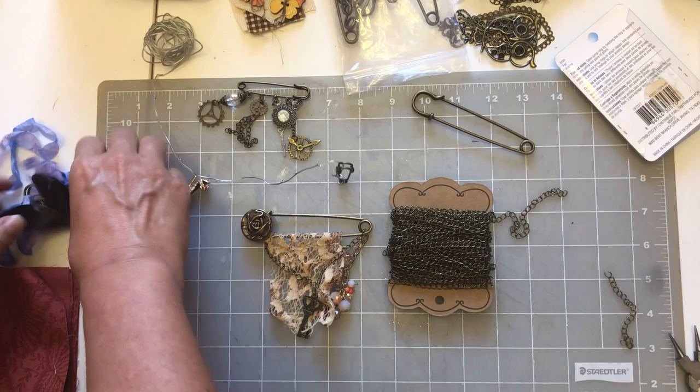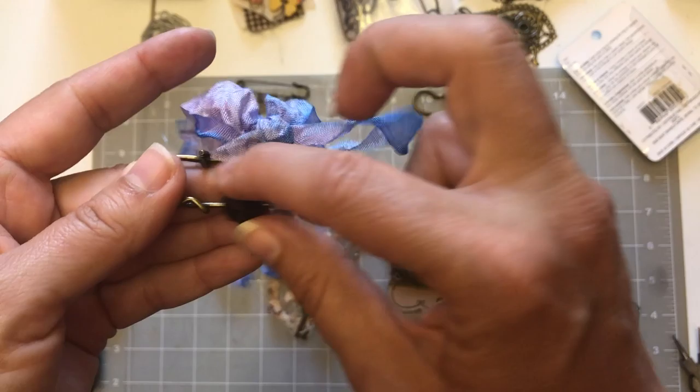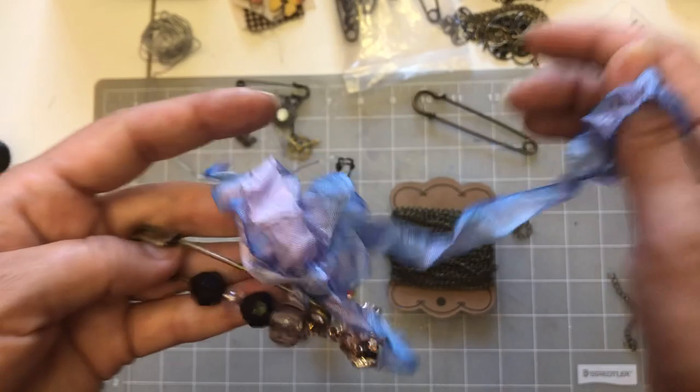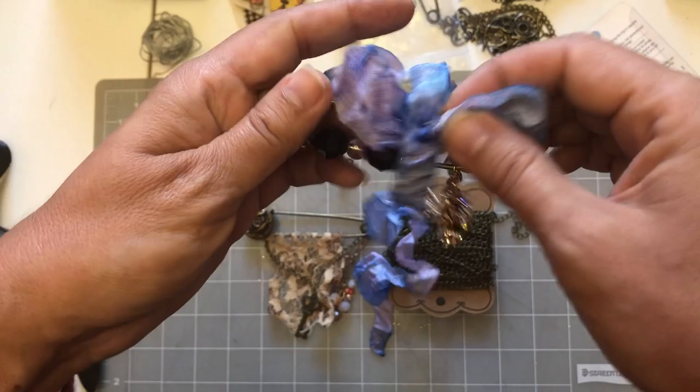Yeah, this one wasn't this chain, but it was just a different chain. So yeah, you can use different chain lengths and things for that. And then this one I was fooling around with as well. So you can, of course, use these for beads. So if you have different kinds of beads that'll fit on each of these, you can bead them up. Then this one was kind of a girly one, y'all. I had this piece, so I'm like, oh, this would be cool. And then I was just kind of playing with this, so I was fooling around with a couple things.